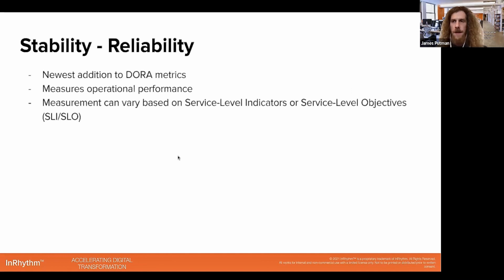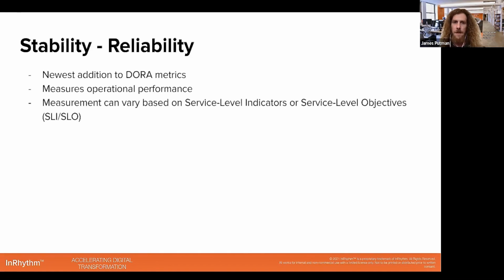And finally, we come to reliability. So there were 4 key DORA metrics that were outlined originally by the DORA team. But I think it was last year they added reliability. So now there are 5. I think the 4 core, and then this one, I don't know if they're trying to make this a core one now or if it is part of the core. But it's a new addition to DORA metrics, and it's more of an overall operational performance overview.